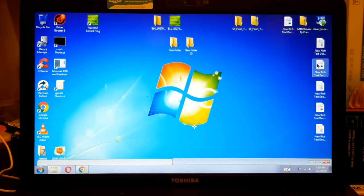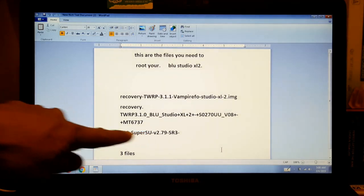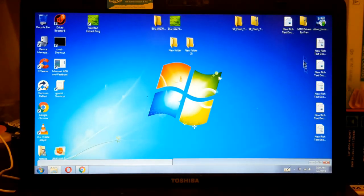Okay. So now these are the files we need to root your phone. Okay, you need the SuperSU. You have to put them in your phone first, or you can do it later, whichever you want to do, but it's better if you do it first. You need this TWRP right here, and this one we're going to use just to flash this one. Okay, so I'm going to show you where to get these files.